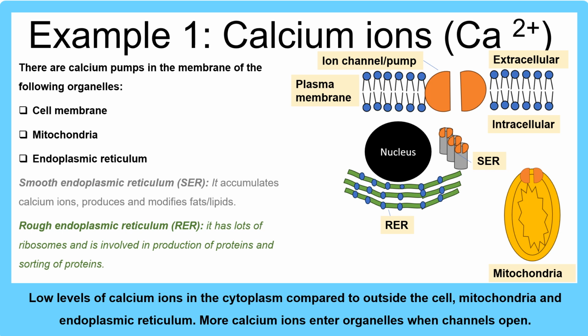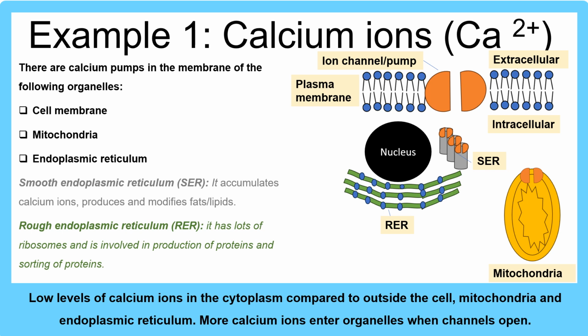The third area is an organelle, which is a little organ found inside the cell, where you can find these calcium channels: the endoplasmic reticulum. And there are two types of endoplasmic reticulum. There's the rough endoplasmic reticulum. This is just outside the nucleus, and as you can see in the image, it is studded with ribosomes, where protein production takes place.